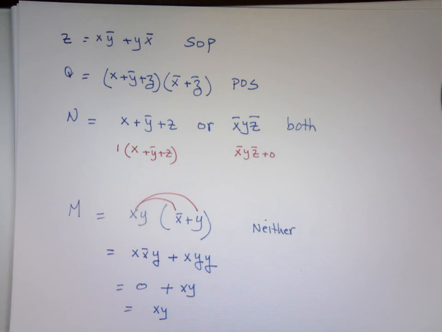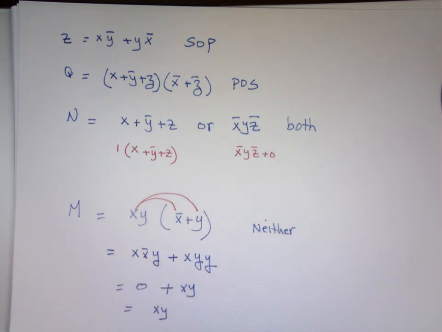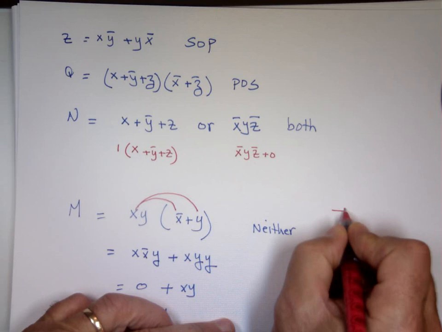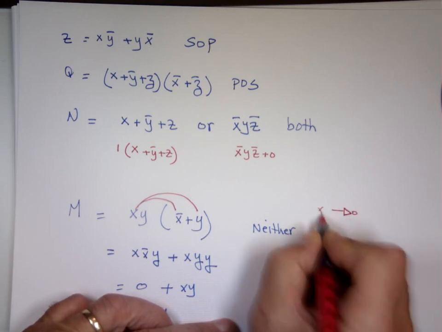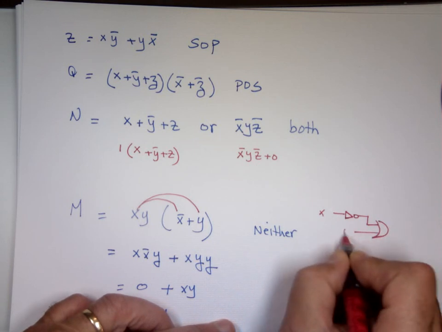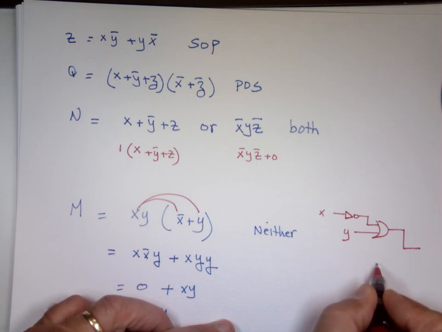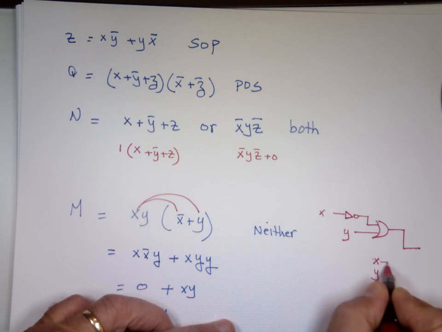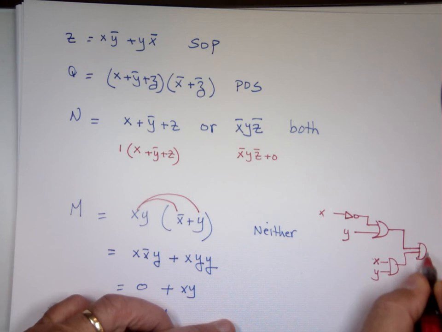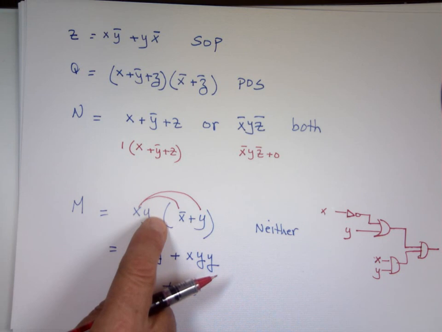So if I was to design this before I simplify it, and again, I'm not counting the NOT gates, but if you want to count the NOT gates, that's what you have. You have a NOT gate for x. Take the result, OR it with y. Take the answer, AND it with what? Either one gate or another gate of x, y, like this. X, y, AND it with the result of this.